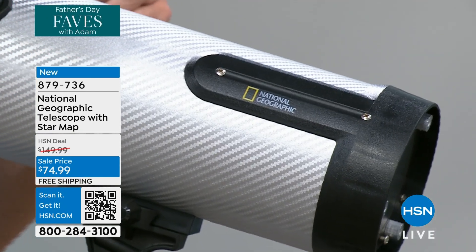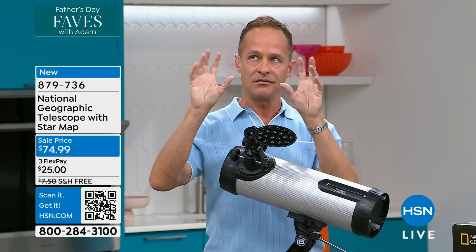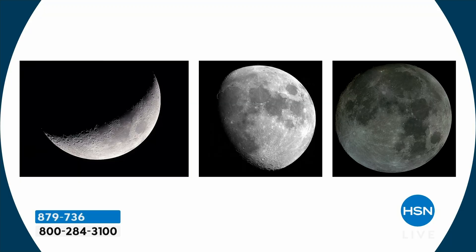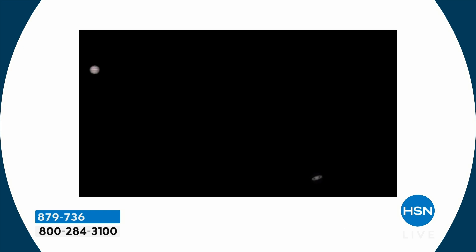Another really nice part about this — I want to take a look at those pictures one more time, because I want you to have an idea of what you're able to see. You saw how faint in the sky these were. But because you have that larger aperture — the 114-millimeter aperture — you can see Jupiter and Saturn and the rings around Saturn and the moons. Take a look at this picture of Saturn — it's just wild to me. Isn't it extraordinary that in your backyard on the right night — a dark night without a lot of moonlight — you can see some of these deep sky things, like Jupiter and Saturn and how they relate to each other in that picture?